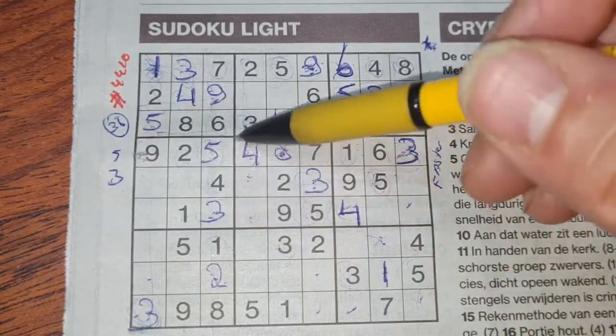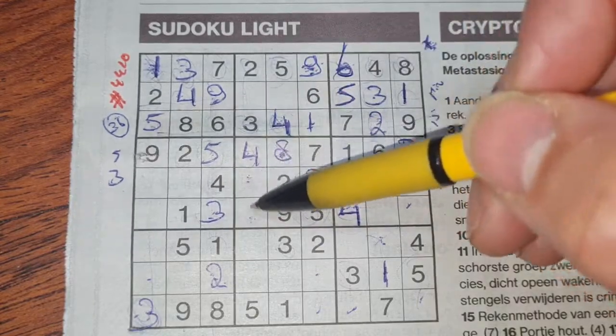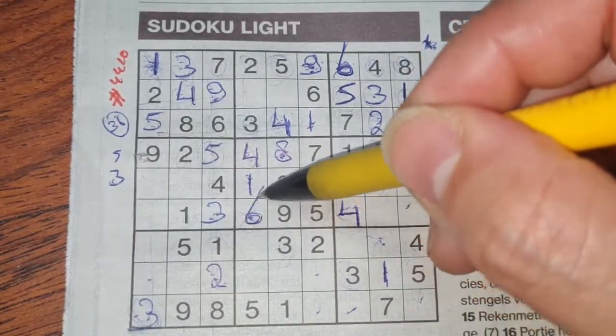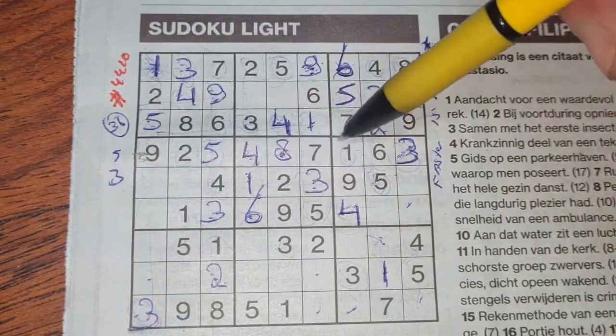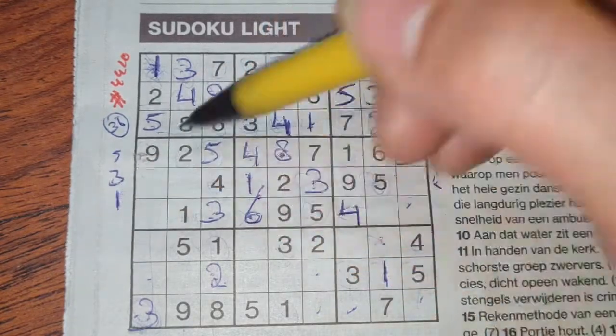2 missing numbers in this big square for number 1. The 2, the 3, the 4, the 5, and the 6 is missing. 1 and a 6. We have a 1 there, no 1 there. 1 should be here, and the 6 goes there. And all the 1s are used. I can see digit number 3, number 1.